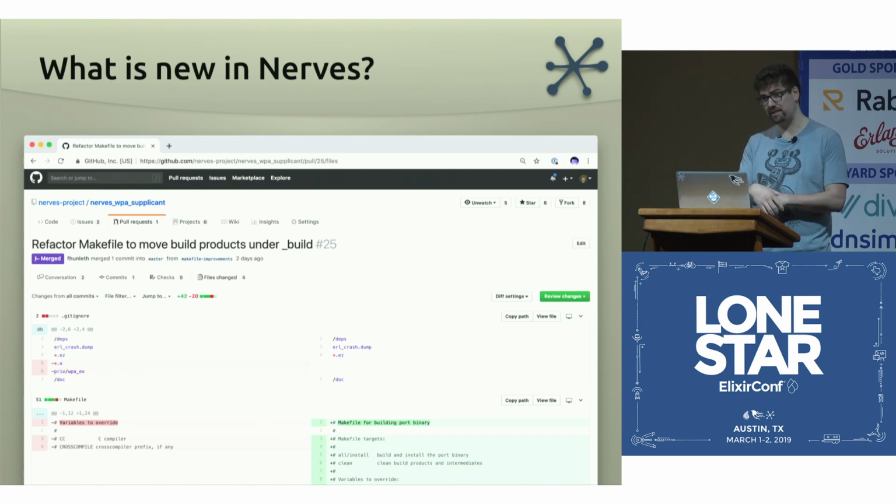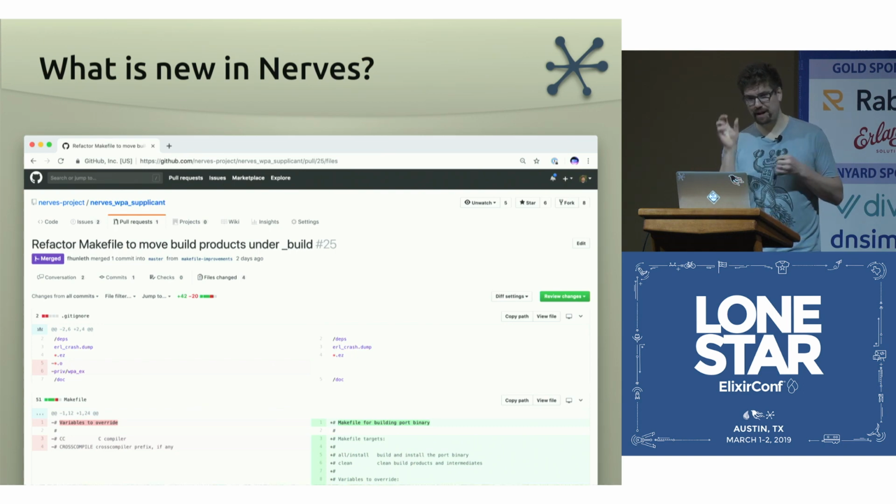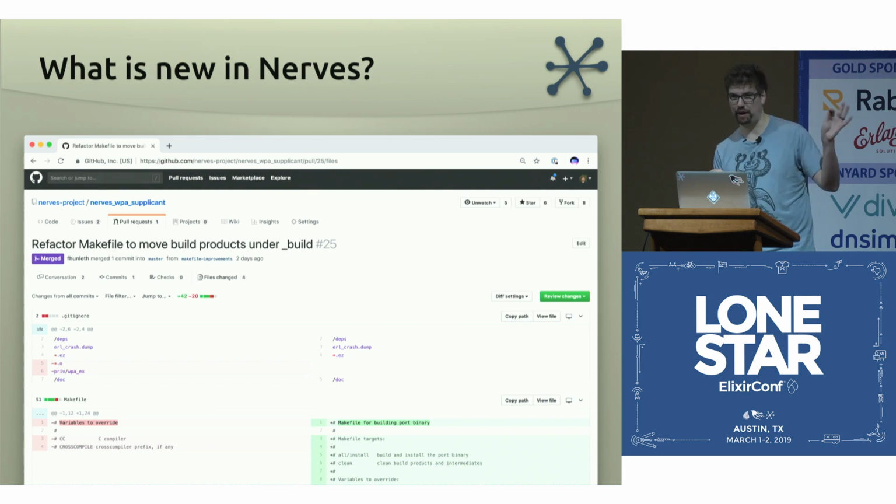We took all of the places in the C code that Nerves compiles for, and Frank went through meticulously and took every one of those projects and refactored the makefiles that Elixir Make takes to accept some additional environment variables, so that it can be told where the build directory is.